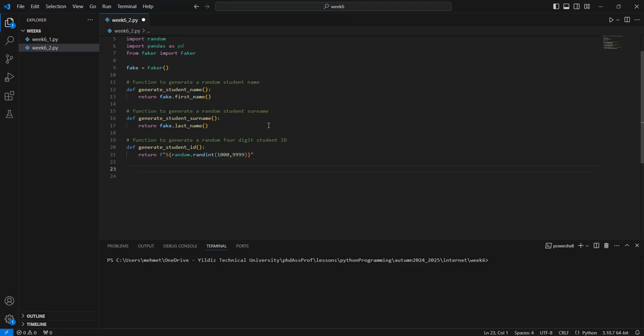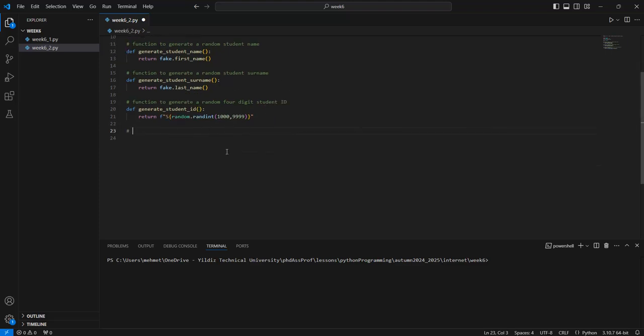So we can generate a number in the range of 1000 to 9999.